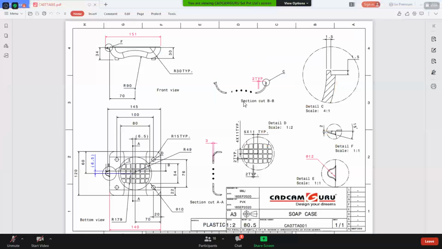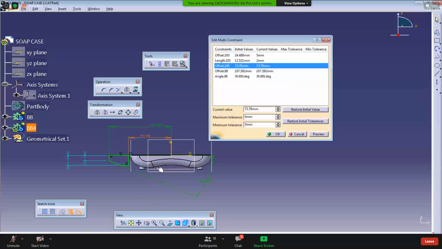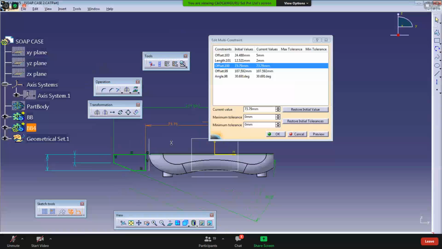Where is that? Sir, actually the 70 is for the location of the center. That is not for this. 70 is for the center location of this arc, which you already used last time. What is our requirement?